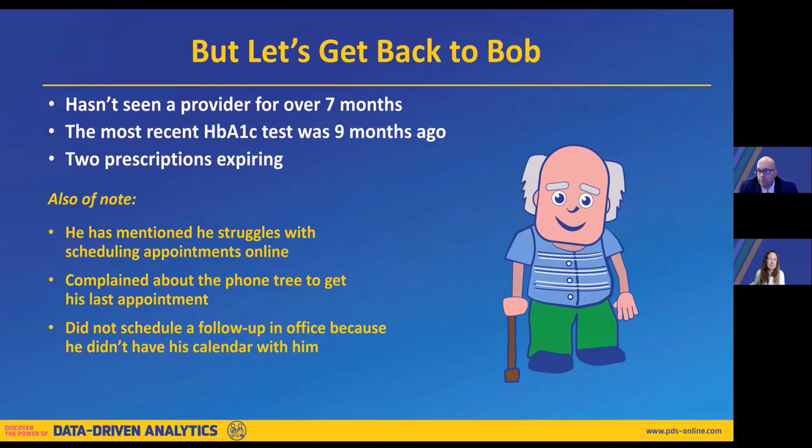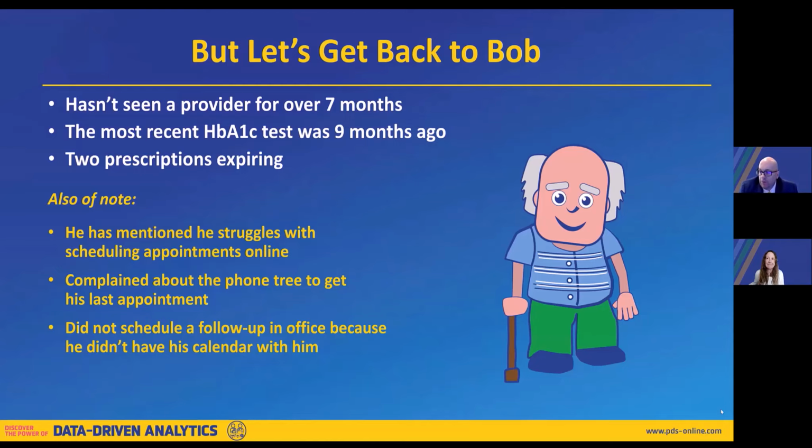Well, and we have to consider Bob's perspective as well as it relates to scheduling and things. Bob has indicated he struggles with the patient portal and scheduling appointments there. Like me, Bob is old school and prefers to call the office and speak with a person, not the computer. So we have some obstacles getting him scheduled for follow-up care.